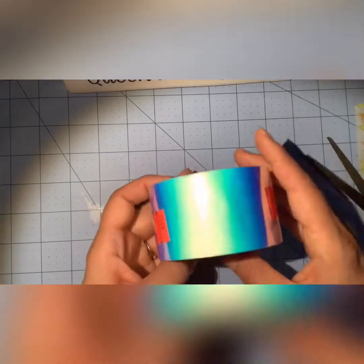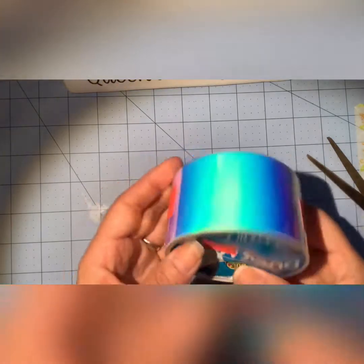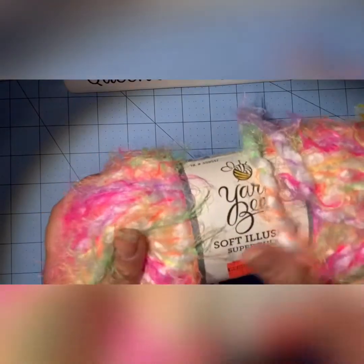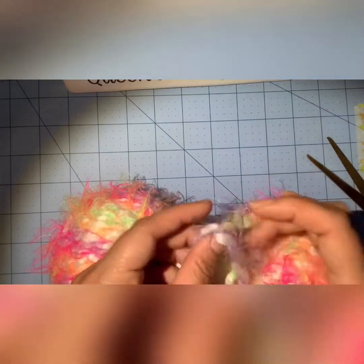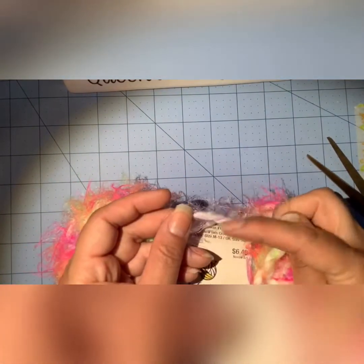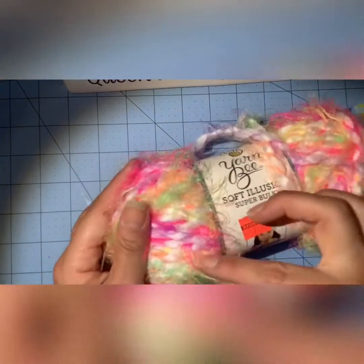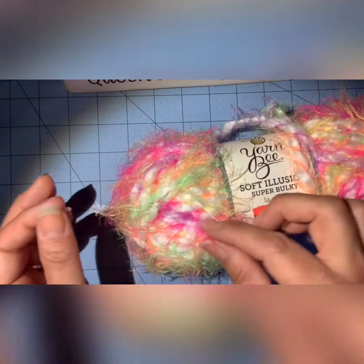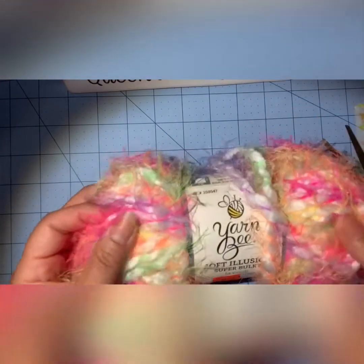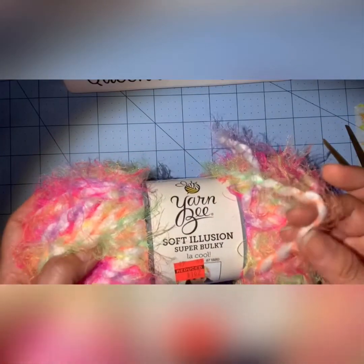For packaging, happy mail, or anything really you can think of to use it for. I love this one — it's just so unique how they have this top layer intertwined with the white, and they have it in a beautiful purple, yellow, neon pink and orange intertwined over the white. And it's just, I love it.